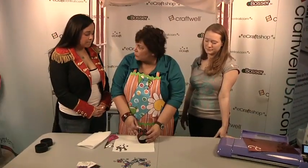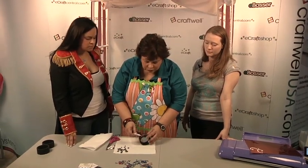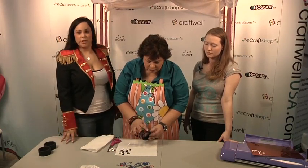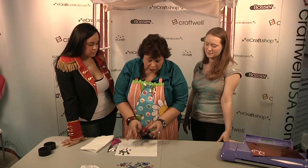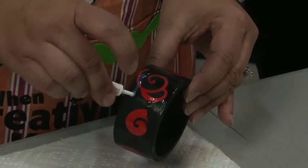Now we have all our swirls on. You can put as many as you want. What I'm using here is Judikins Diamond Glaze. You can use a paintbrush, but I like just using my finger. It takes you back to finger painting. It puts on a nice coat, and this is going to dry glossy like this.